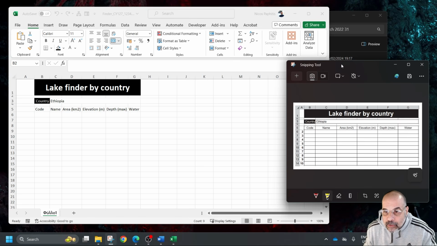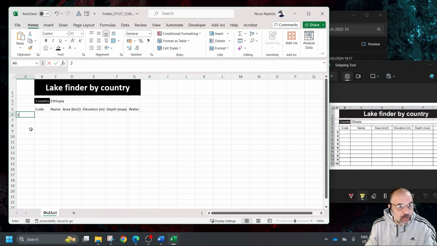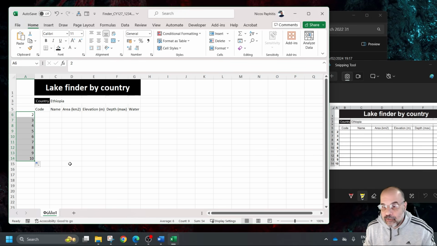Now I've got the numbers 2, 3, 4, 5, 6, all the way down to 10 in column A, and that goes there. So I'm just going to put the number 2, and then I'm going to drag that down. I'm holding the control button now because when you use the control button, it will increment. If I don't hold the control button, it just repeats the number 2. So the other way of doing this, you can actually put 2, 3, select both of them, and now it will see the pattern. You can go up to number 10. So it's up to you how you do it.